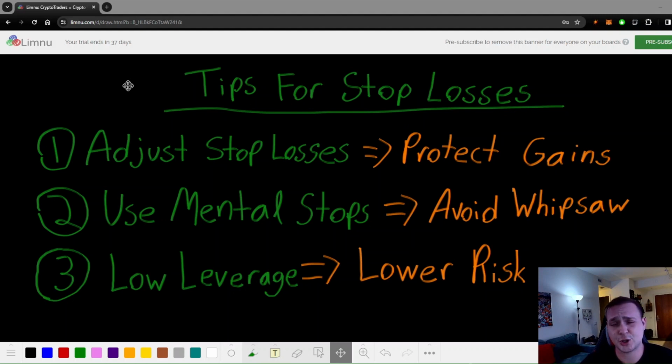Most of the trades you should be doing should probably be around 3x to 5x max. Maybe if there's a killer scalping opportunity you want to take, maybe you do 10x, but anything more than that is really risky, especially for someone who's just starting trading. So I would take that into consideration and be wary of the amount of leverage that you're using, and also the liquidation prices on any of your trades.